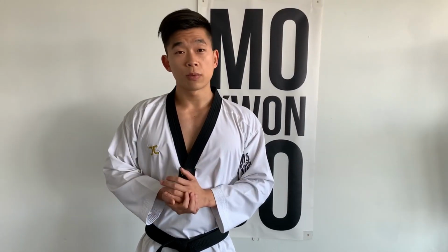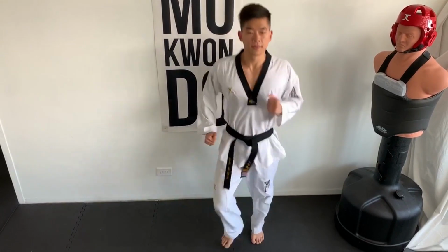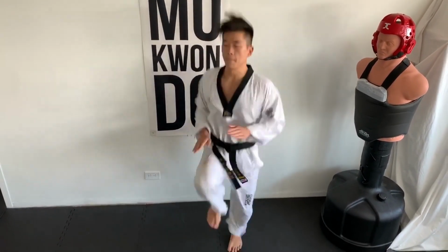Before we get started, we have to get our bodies warm. So we're going to go through some warm-ups now. The first thing that we're going to do is jog, and notice we're pumping our arms and we're pumping our legs. What this is doing is getting our body warm, our heart rate up, getting ready for the work that's to come. Next up is high knees, pumping our knees up high, getting our knees to our hip height.